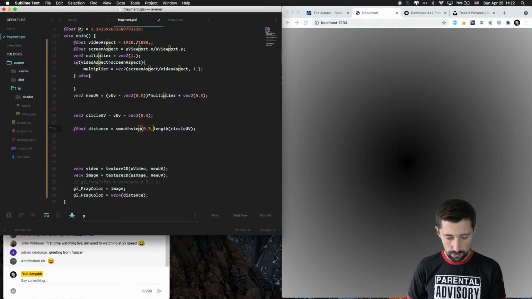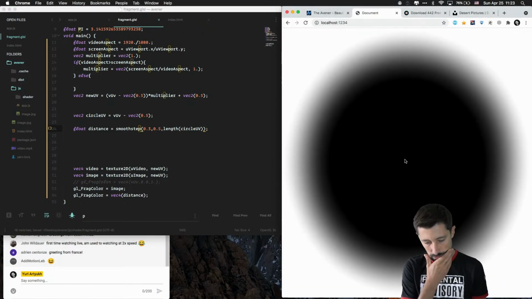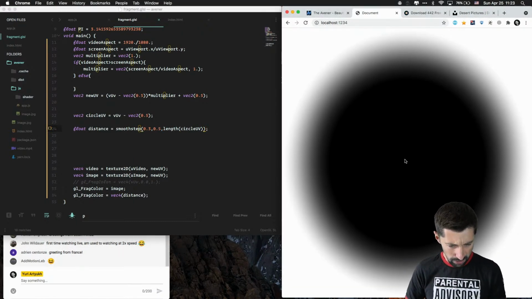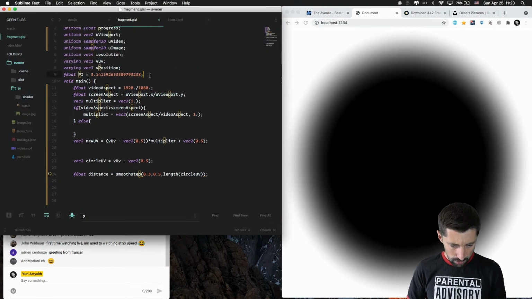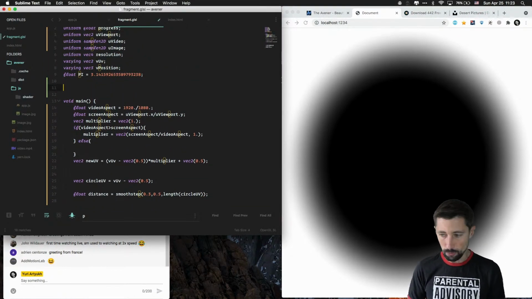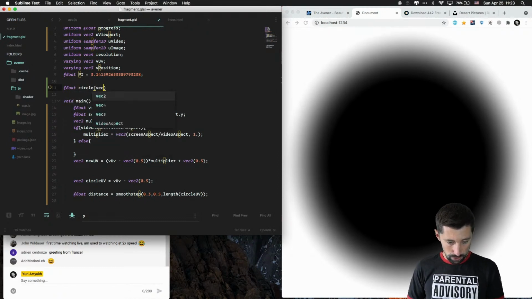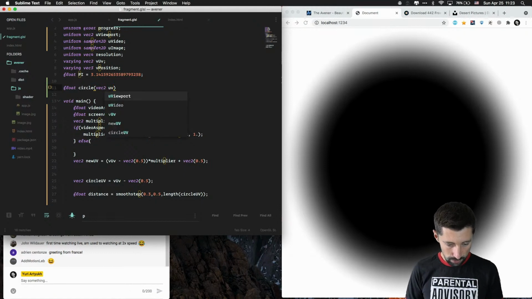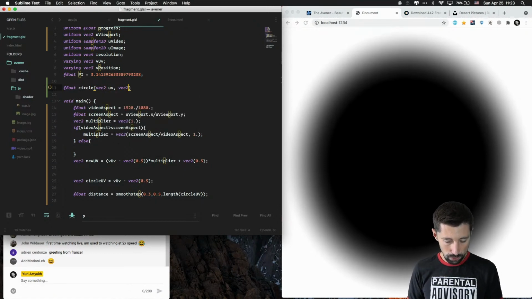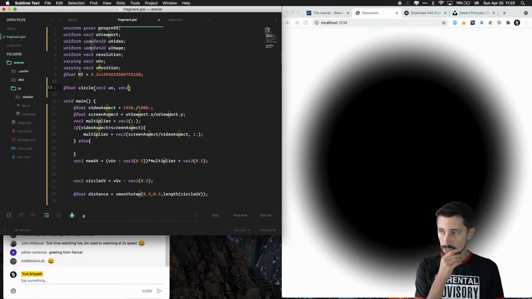For example, to create a circle, you just make a smooth step. I don't want a function to just make it easier. And the guys use the function, so I kind of want to recreate this function. So it's going to be the circle function, which is going to accept first the UVs, second the radius of the circle, and what else do we need?